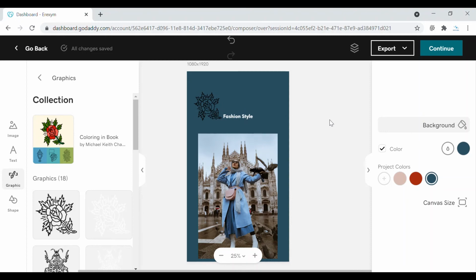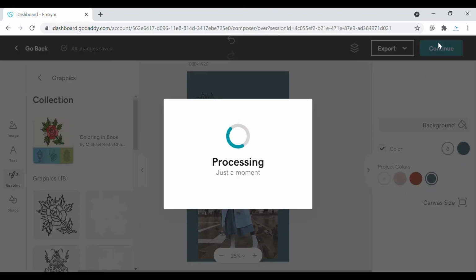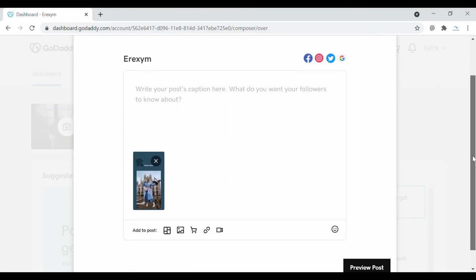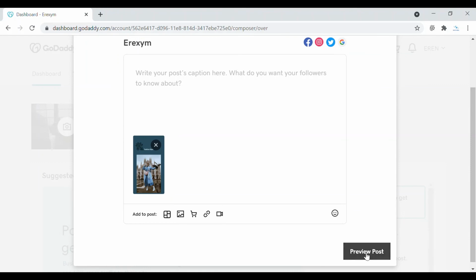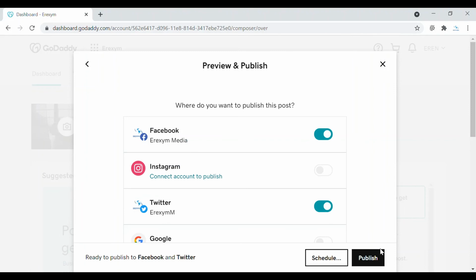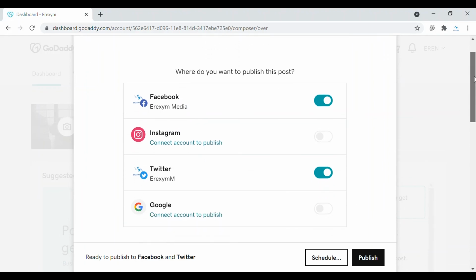The next step is to click continue, and this tool will give us the opportunity to preview the post and write something about the post. So we can add this content on Facebook, Instagram, and Twitter.